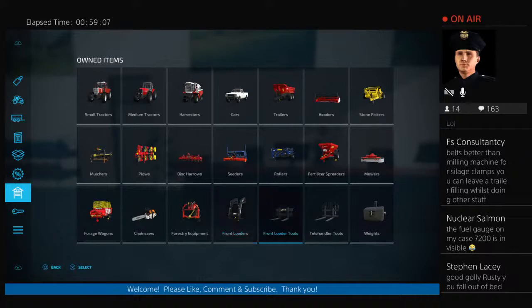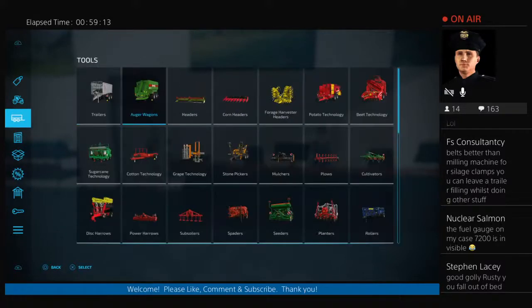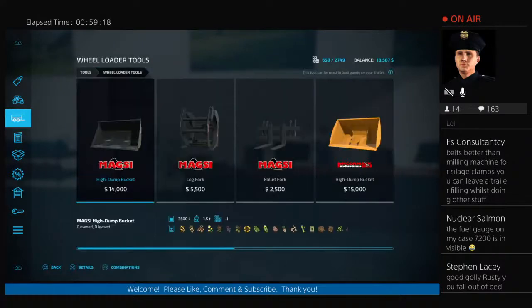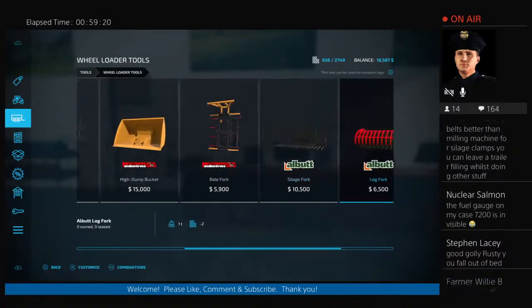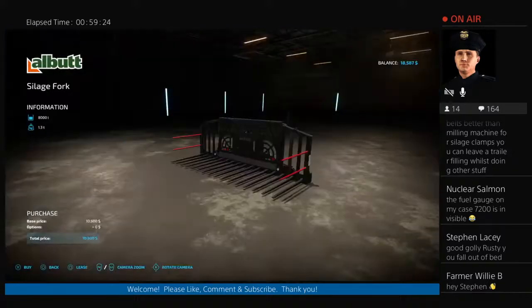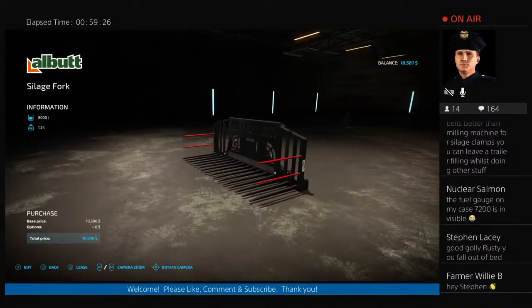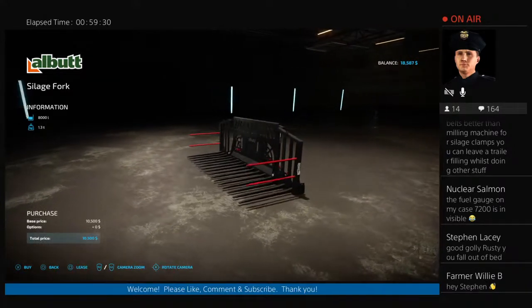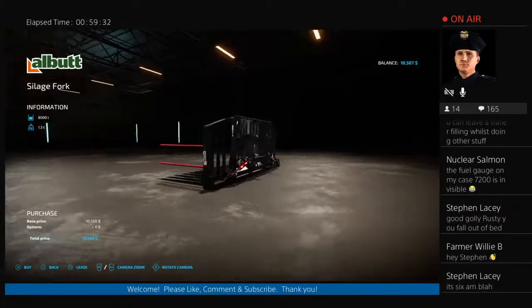Okay, yeah, we're gonna, let's see, we can buy, do I want to really buy that? I don't think I really want to buy that. Well, we could buy this piece.